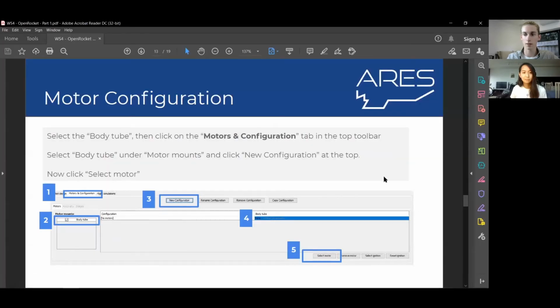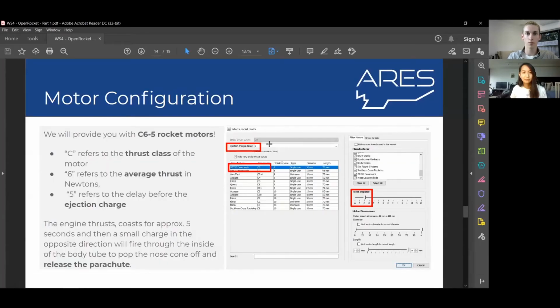All right. And in terms of selecting the motor, we're going to provide you with C6-5 motors. Okay, so we're just going to give those to you. And the C refers to the thrust class. Okay, A, B, C all the way up to O in this software, and the later in the alphabet the letter, the more impulse we have.